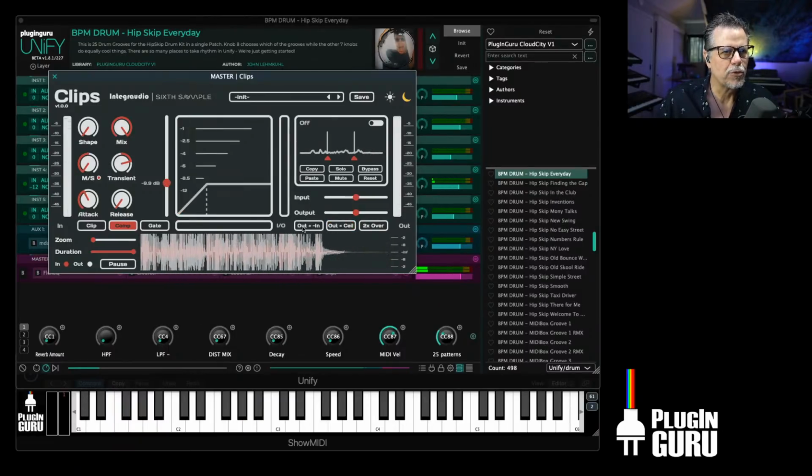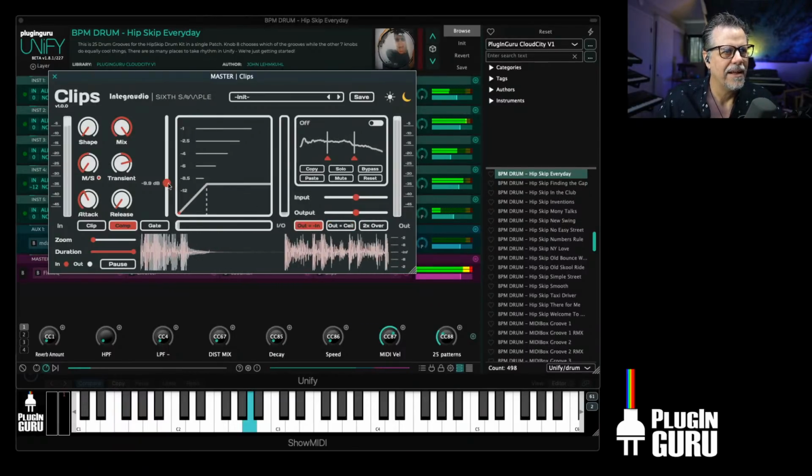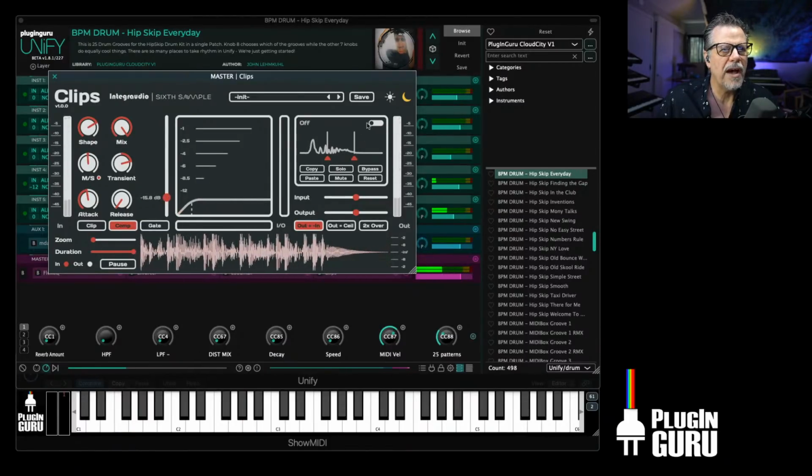You can really squish it. Shape. You also have the ability to limit the frequency range of it if you want.